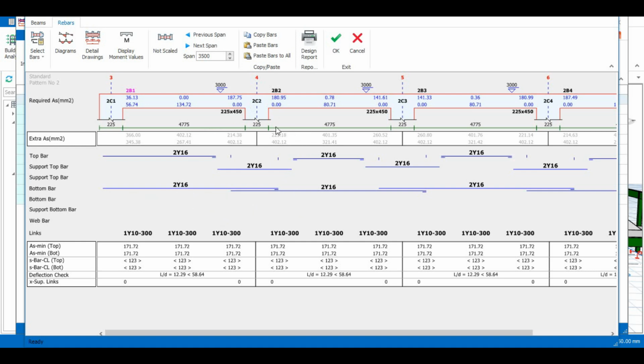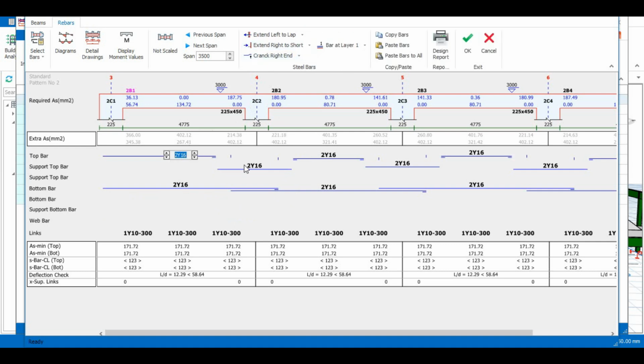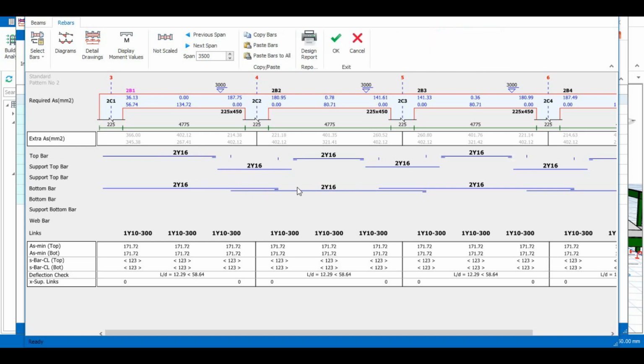So we prefer to lap, so you just click on it and you lap, and then we remove the support bar at the support. You remove the bar, you lap it, and we don't crank. But this is just a personal preference. This doesn't mean that it's the standard. And Protastructure design too is very much okay. It's just that in this climate, it's not really very practicable like that.